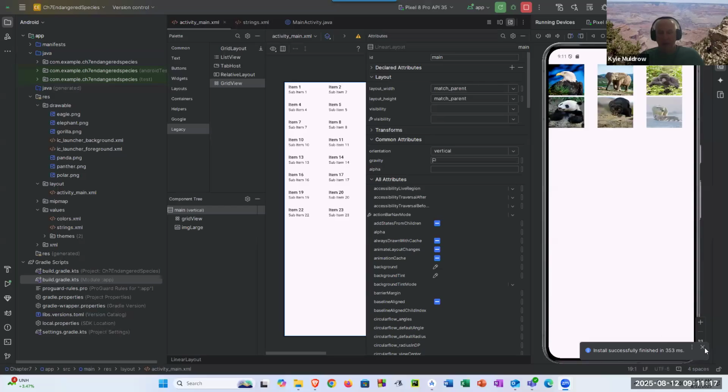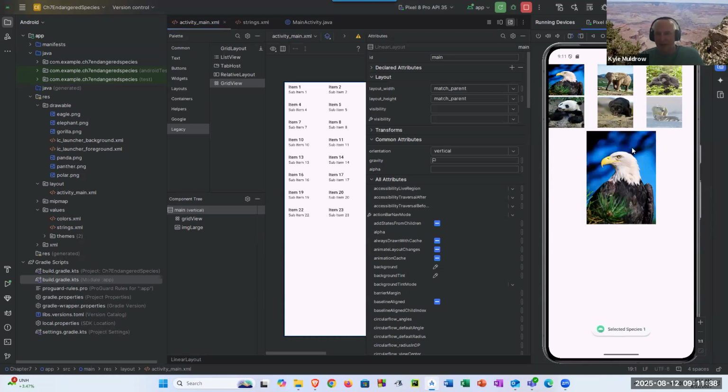And the app is running, and as you can see, here are the 6 images. Now they've kind of been made smaller up there at the top of the screen. With the Pixel 8, I think it has a much larger display area, so it may seem a little crunched. I'm going to click on the eagle. As you can see, here's the eagle right there, and down at the bottom was your pop-up. I'm going to click the elephant. Elephant, here's the pop-up all the way at the bottom of the screen.